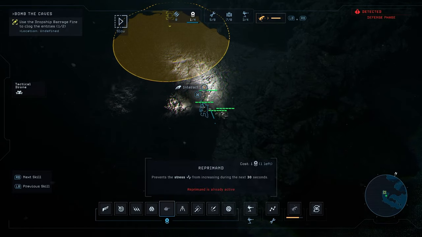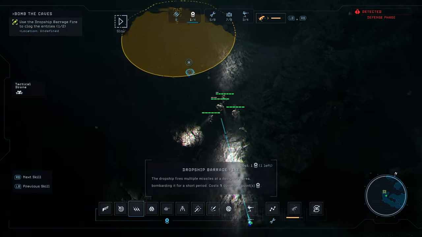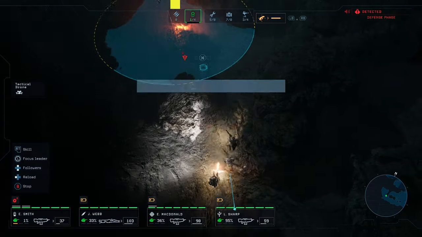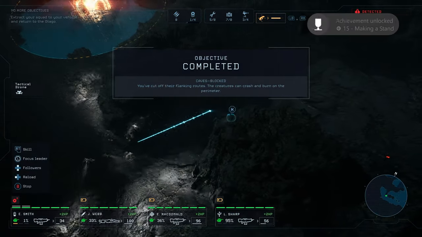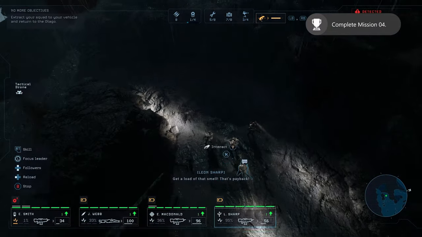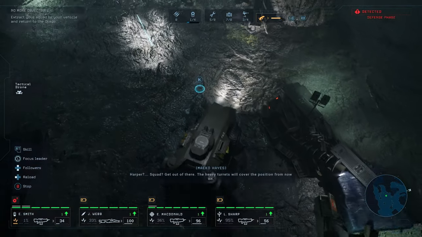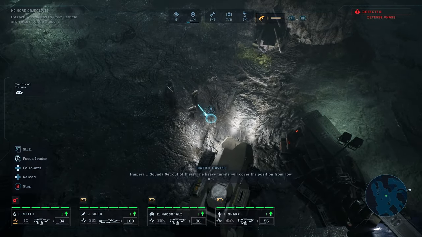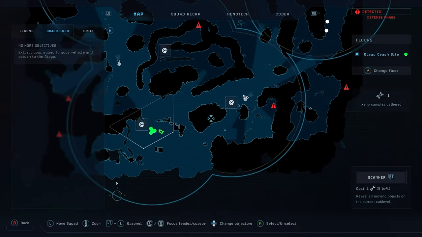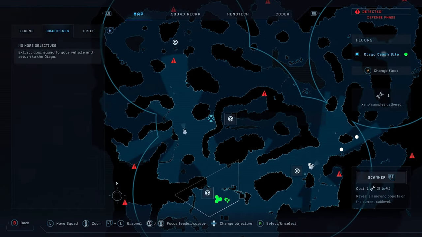Team. Requesting air support. Incoming. Light them up. Move, move. Burn. Get a load of that smell. That's payback. Harper, squad, get out of there. The heavy turrets will cover the position from now on. Approaching evac point. Hunslet, where are you? Inbound. Prepare for dust off. Hey, Hayes. You're getting good at this. Guess I found my inner Marine.